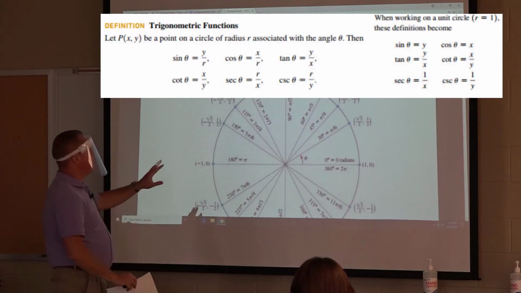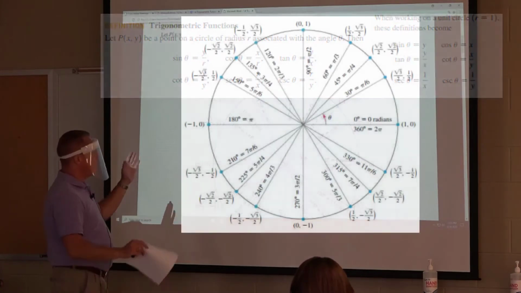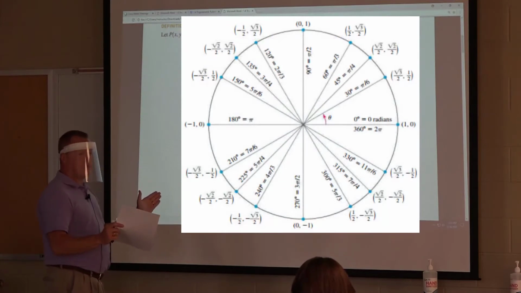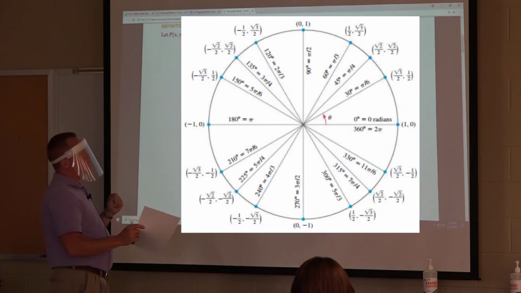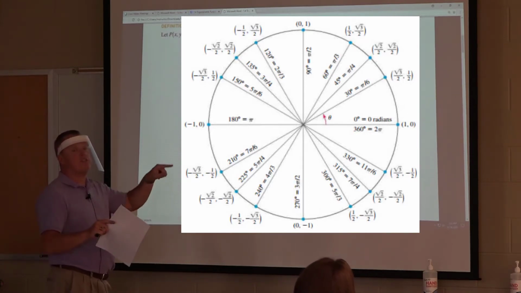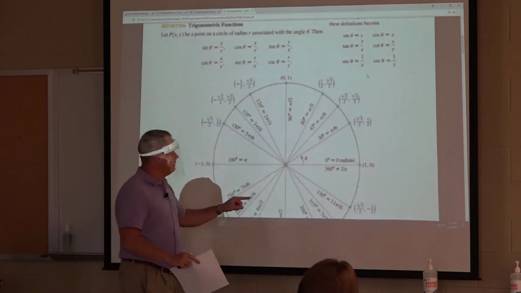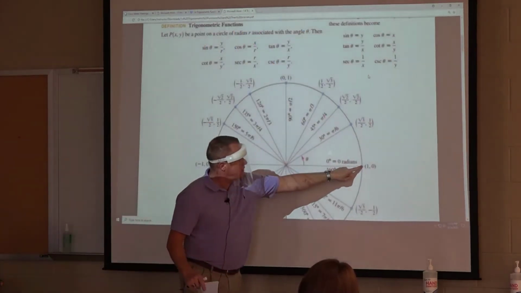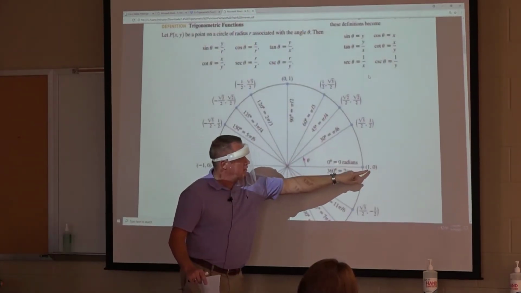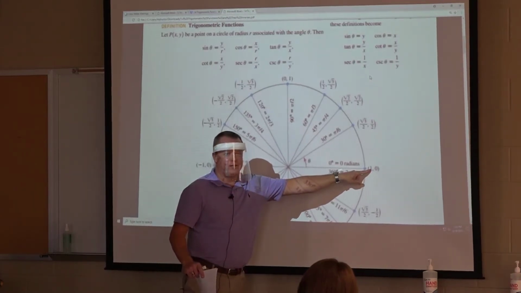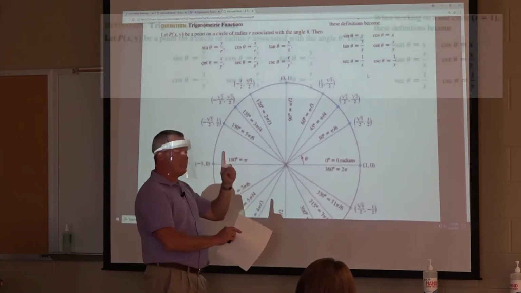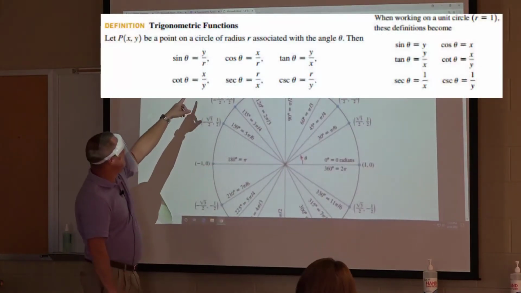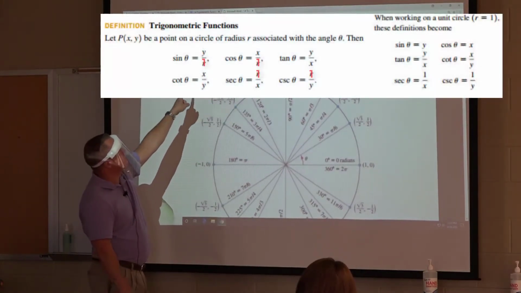And then you have the unit circle. What is the radius of a unit circle? The radius, not the circumference, the radius. What's the distance from here to here? 1, right? Unit, 1 unit, unit circle. So the distance is 1. So if you go up here and put a 1 in the place of all the r's, then you get this.